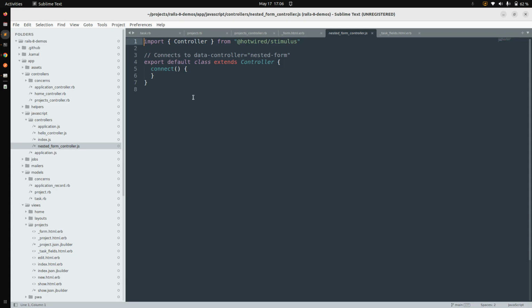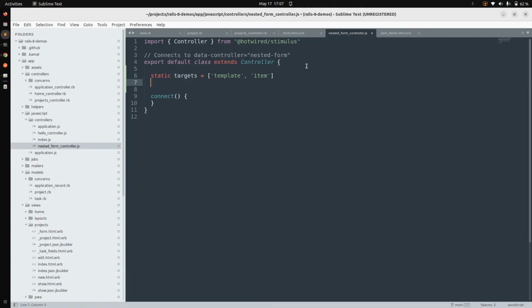The target names are template and item. So before the connect method, let's say static targets equal to template and item.